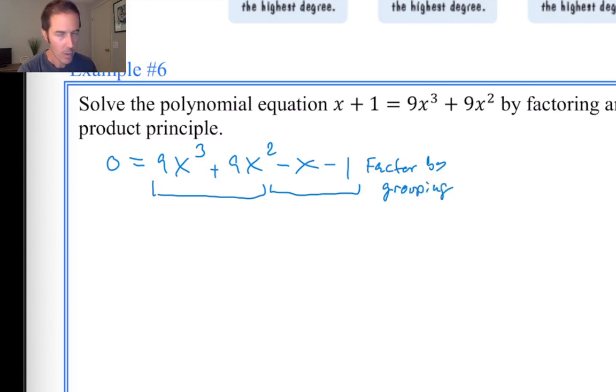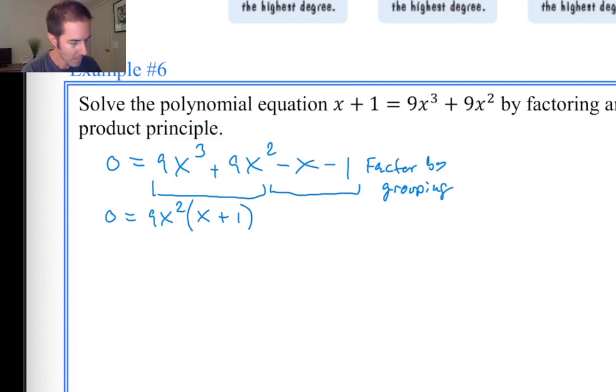And as you might recall, in the first 2 terms, we're going to factor out the GCF, which is 9x squared. And that leaves us with leftovers of x and positive 1. And we can always check to make sure that we factored correctly by multiplying it back out. So distribute the multiplication in your head, confirm it does indeed equal the original first 2 terms. We're in good shape, let's keep going.